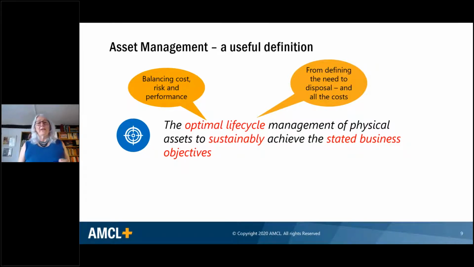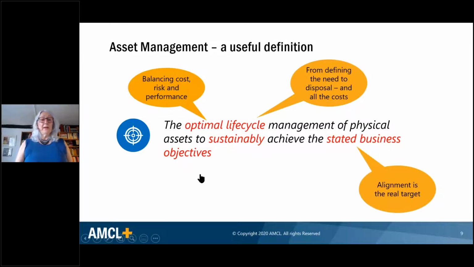And then all of this management of physical assets is to deliver the business objectives. When I first read that, I thought, that's obvious. We exist to further the objectives of the company that employs us. But it turns out to make sure that all the decisions we make on assets really do add up to what we want them to, that is our organizational goals and targets, is probably the single most difficult thing in asset management. And the bigger the organization, of course, the more this is going to have to take coordination. So let's just have a look at a couple of those quickly.